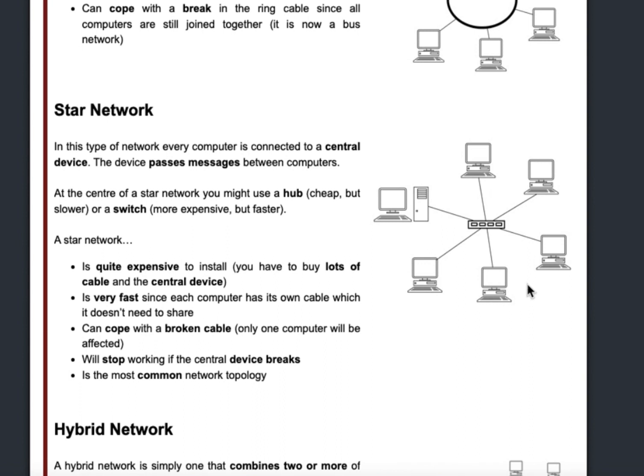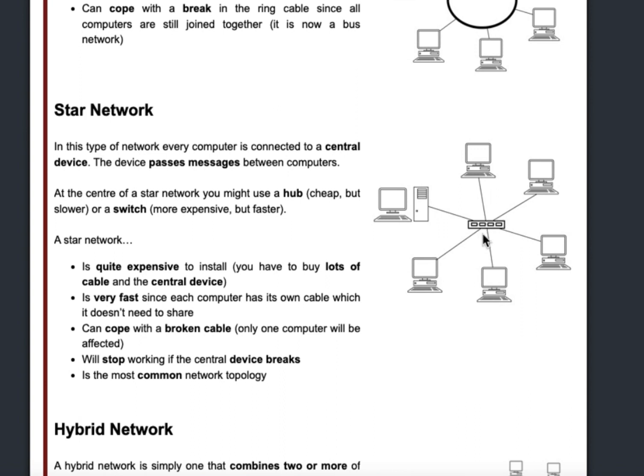Okay, so another thing is that we stop working if the central device breaks down. The whole thing is based on the central device, like the brain in a human being. When you look at the nervous system, you talk about the brain and the spinal cord as the central nervous system. So if you model this to be a nervous system, this will be the brain, and these cables are the peripheral nervous part of it, or the spinal cord. This is the brain, these cables are the spinal cord.